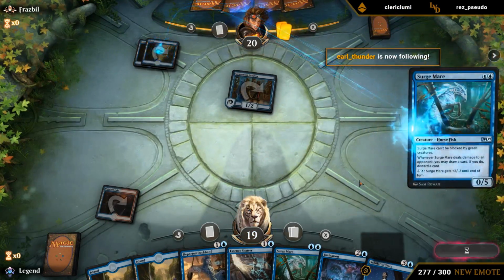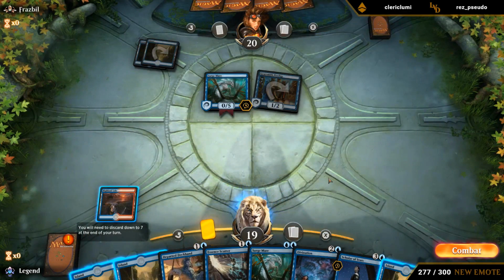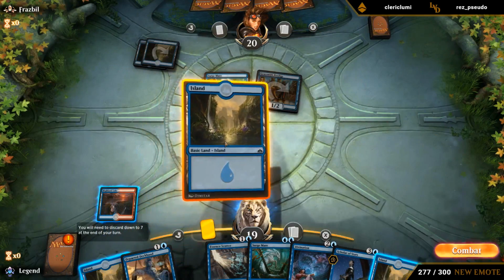Alright, opponent with a pretty similar start to our deck, Prodigy into Surgemare. So we're going to want to play our own Surgemare here, I think, to block their Surgemare. Playing Deckhand doesn't block all that well, since Surgemare can become a 2/3.